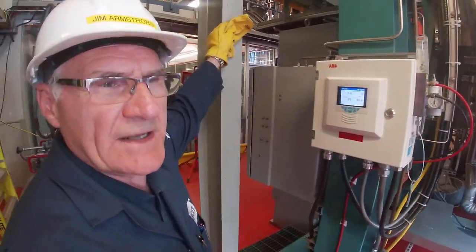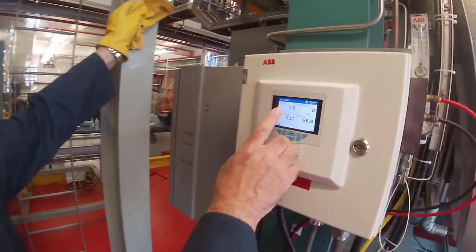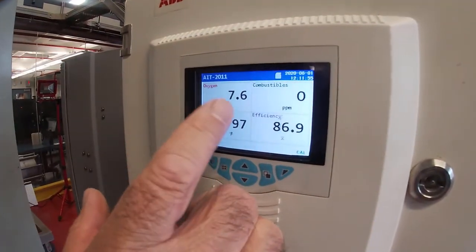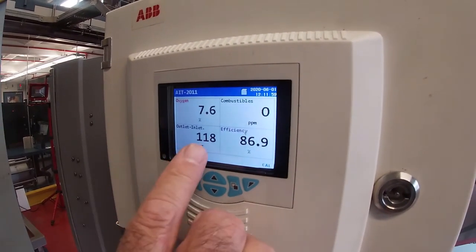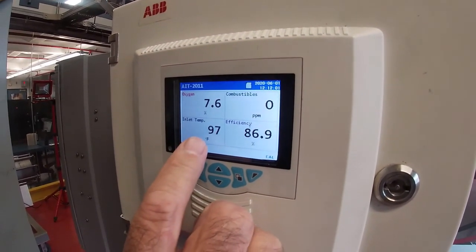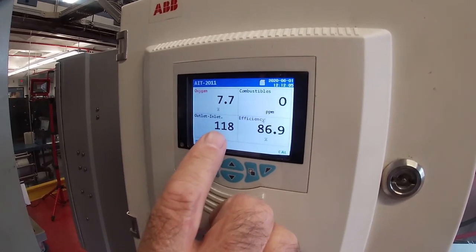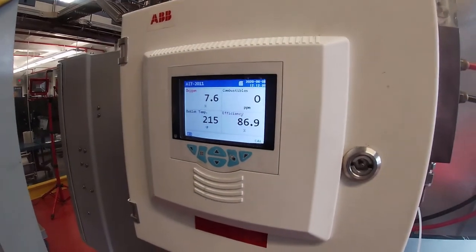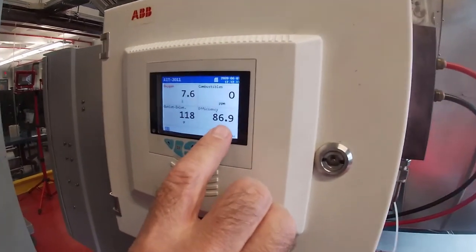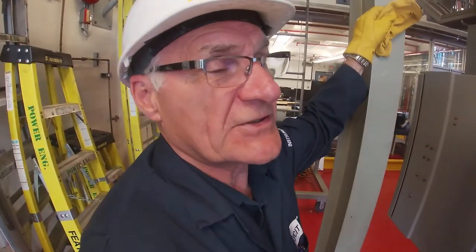So we're down right now at our low fire light off position, and you can see that the oxygen level in the flue gases is only running at 7.6%. Inlet temperature, the air coming in, was 97 degrees. The outlet temperature is running at 215, and it's measuring the temperature difference. It can then calculate the efficiency, and it's not particularly efficient at this point in time. Our combustibles are down at 0.